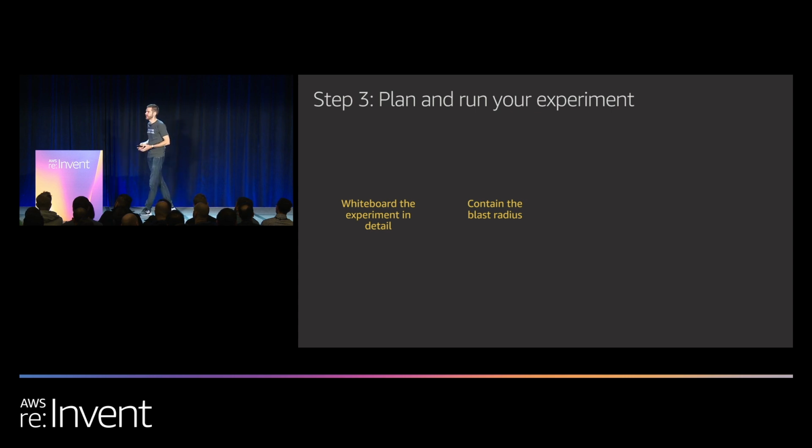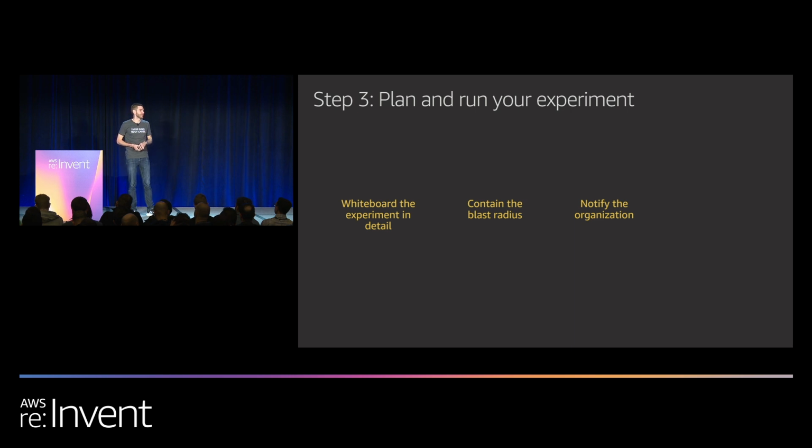And when we create our experiment, we need to think about containing what's called a blast radius. The blast radius is how big the impact should be able to be in our experiment. And this can be set to a certain service. It can be set to a single AC. It can be set to 10% of users or to the country Norway. We contain the blast radius to make sure that we don't affect the entire system. And we should always start as small as possible and then grow the experiment as we gain confidence.